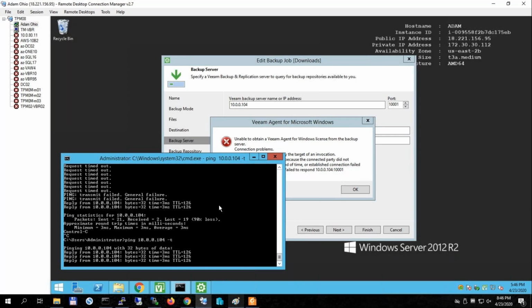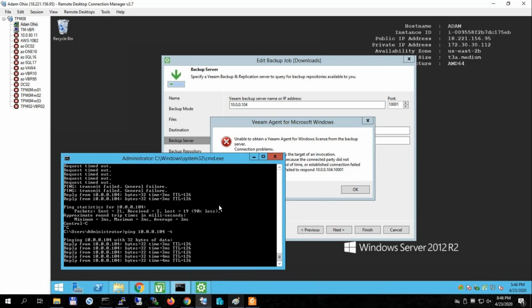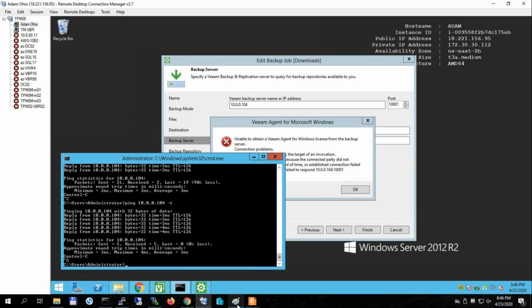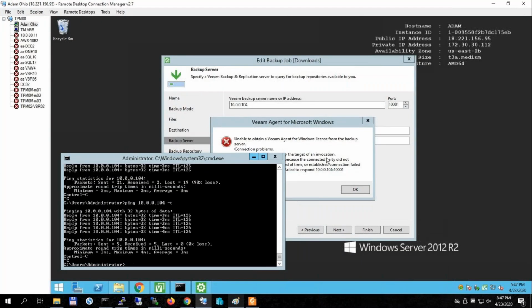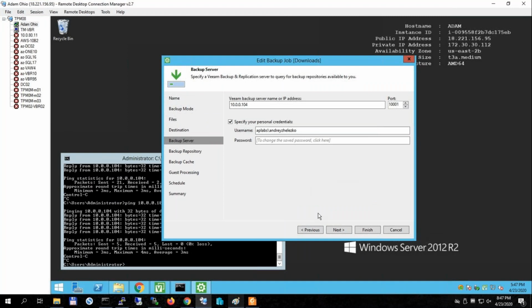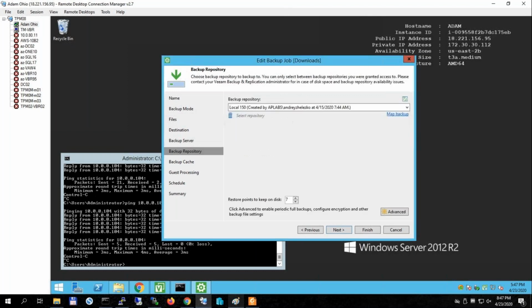So yeah, we've got the connectivity to Veeam backup and replication infrastructure. So coming back here, it means that I have connected this environment with this environment via the VPN in AWS. And now hopefully I can access my backup and replication.